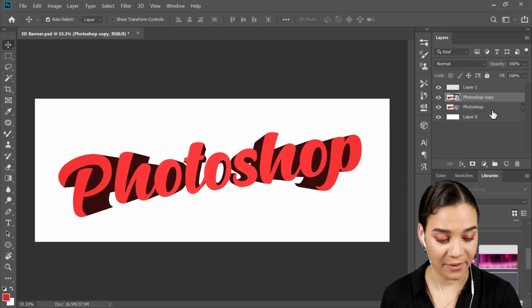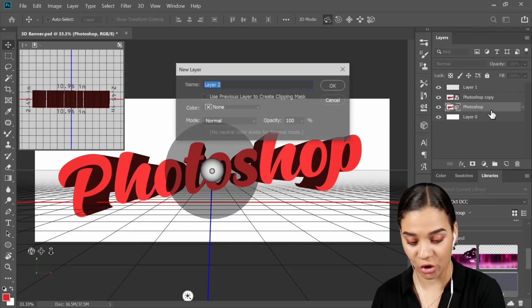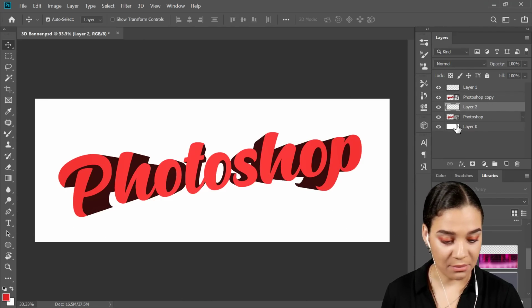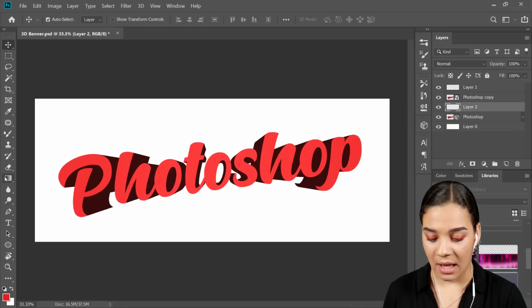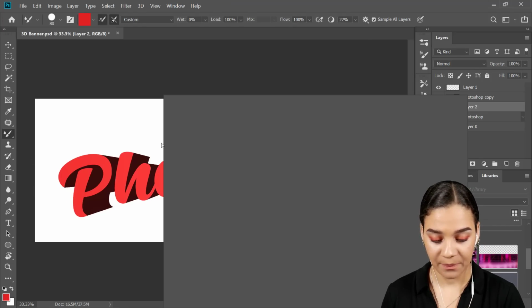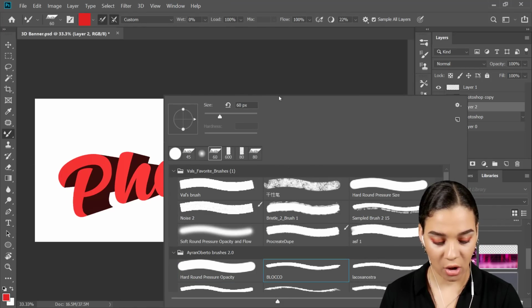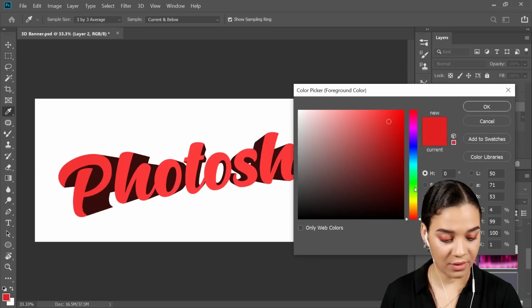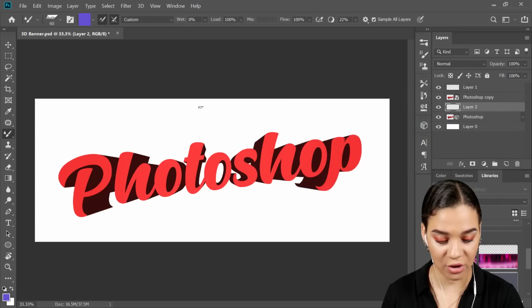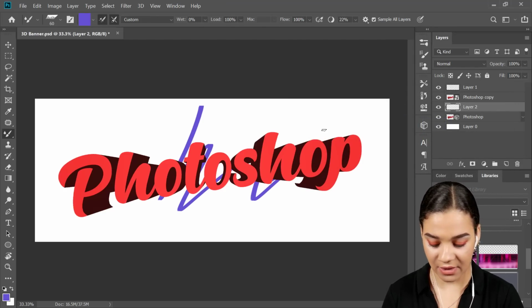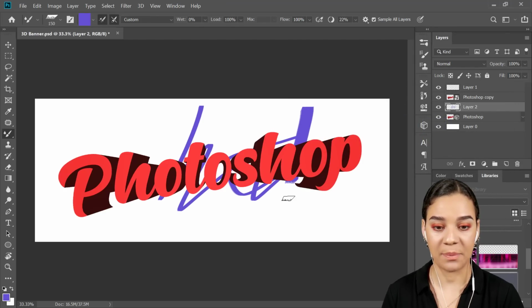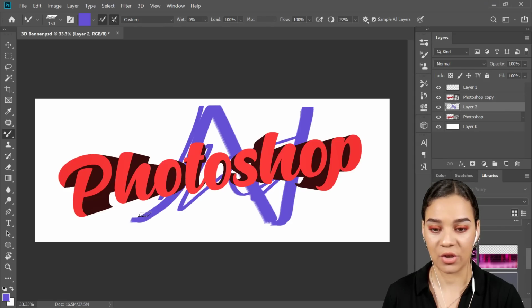It's very nice. In fact, if I make a new layer, if I go Control Shift N in between these two layers, and I maybe grab a brush, a hard brush, and let's turn this to a different color so that you guys can see for the sake of this demonstration. If I paint back here, it's totally transparent. So it's just a really nice graphic to work with.